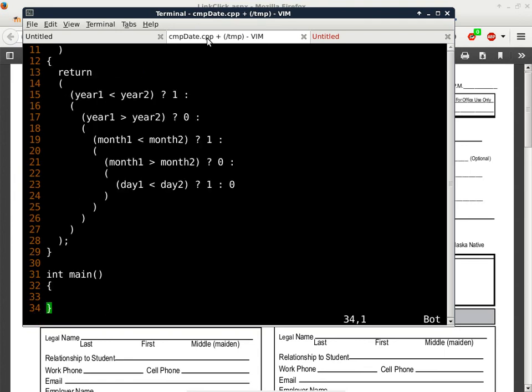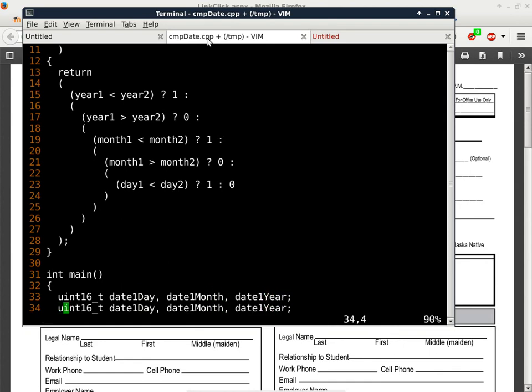Then we can go back to the main subroutine and actually do something with it. The first thing you might notice that is already a pain is that we now have to declare actual variables to store the month, the year, and the day of month. I can use the same names, or we can use something like date 1 day, date 1 month, date 1 year, and then I can just change all the 1s to 2s, like so.